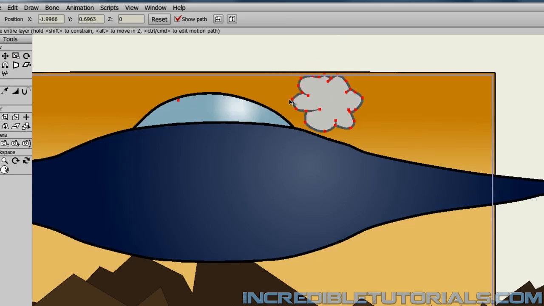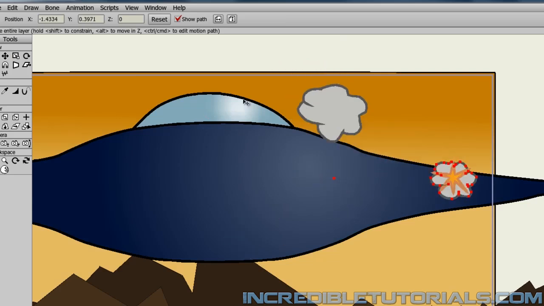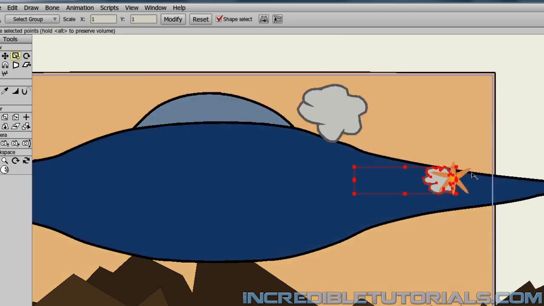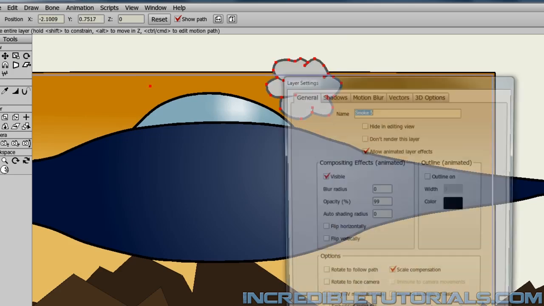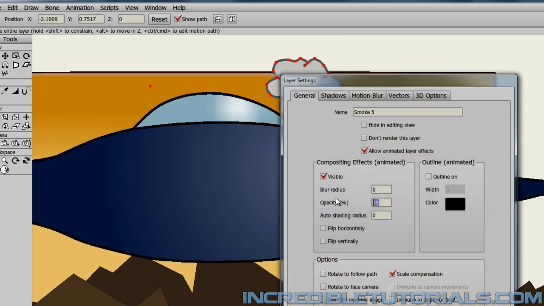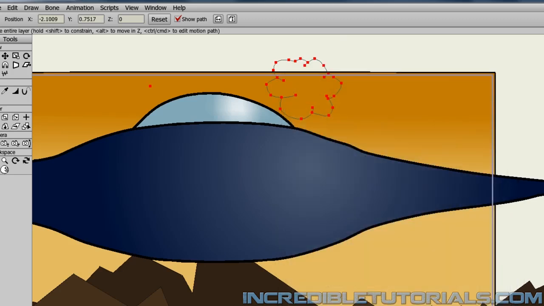Like that. Keep forgetting to resize these, but anyway, there you go. And then on that last frame, we wanted to, of course, disappear. Opacity 0, and click OK.